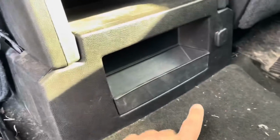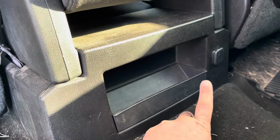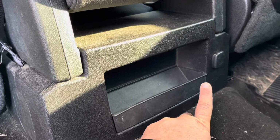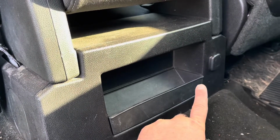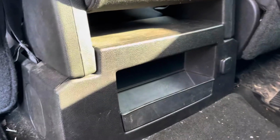Then our accessory or our remote wire comes in here and ties into our accessory, tees into our accessory positive, because this accessory wire here only comes on when the key's on. So that way we don't run our battery down.